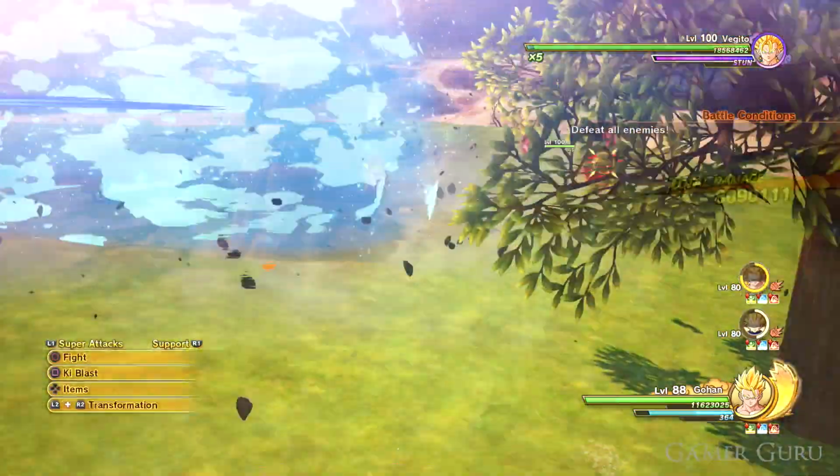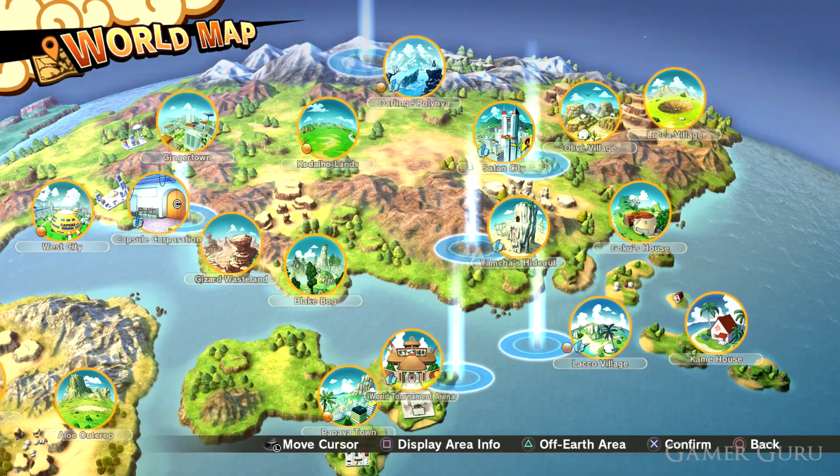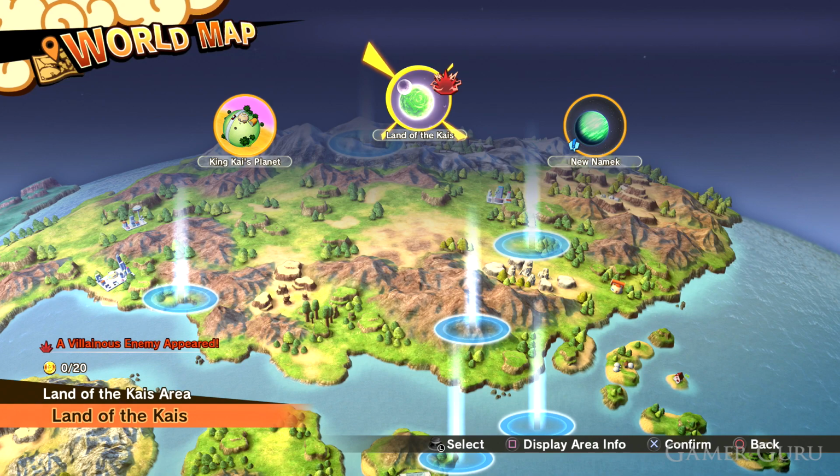Now, once we've defeated Vegito and Gotenks, we want to go to the land of the Kais. To get to the other worlds, simply press the triangle button while already on the world map. And here in the land of the Kais, it's finally time to fight Mira himself.